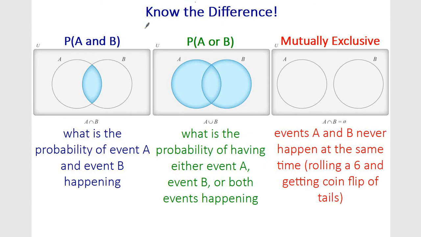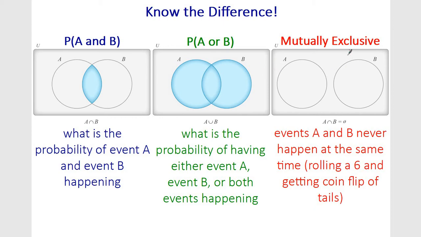It's important that you understand what I mean when I say probability of A and B happening and the probability of A or B happening. When I say I want to do dinner and a movie, I want to do both things and only both things. I would be very disappointed if I said I want to do dinner and a movie and I only got a dinner. I'm high maintenance. It's just how I am. However, if I said dinner or a movie, that leads me to be a little more flexible. I want to do dinner, we could do a movie, or we could do both. So or is everything: everything of A, everything of B.